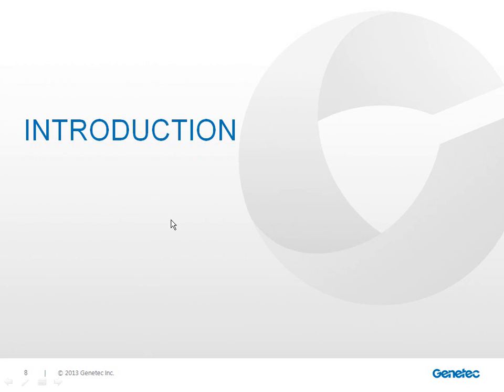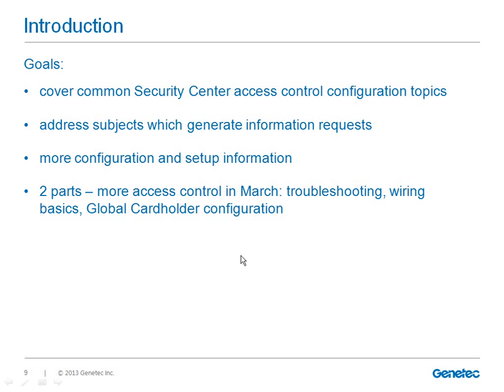Let's take a quick look at a little information about the webinar and what we're looking at today. First off, I'd like to talk about the goals and motivations for the webinar. We're constantly looking at the cases that are being opened at the Genetec Technical Assistance Center, and based on that information, we've come up with the next two webinars to cover the common access control topics we see. In some situations, we're seeing information requests and procedural questions, so we'd like to cover more configuration and setup information in today's webinar.